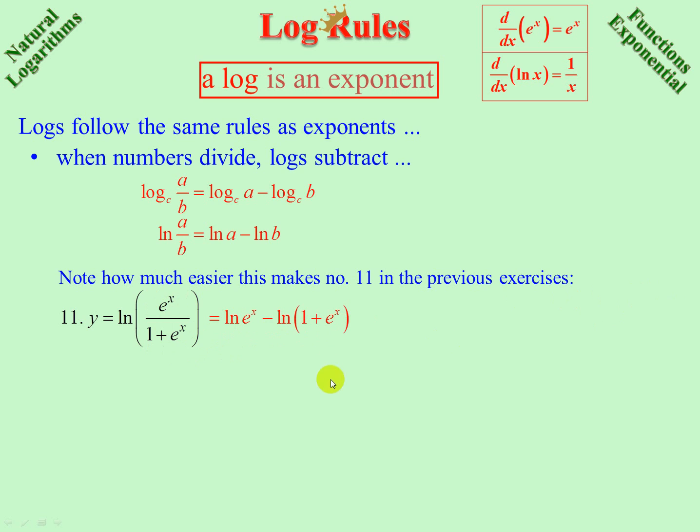There it is there. Now note that ln of a sum is not simplifiable. You can't say ln 1 plus ln e to the x. Please don't reverse this rule and say ln of 1 plus e to the x is ln of 1 times e to the x, or something silly, or ln of 1 times ln of e to the x. This cannot be simplified. It's only if these were multiplying that you'd be able to.